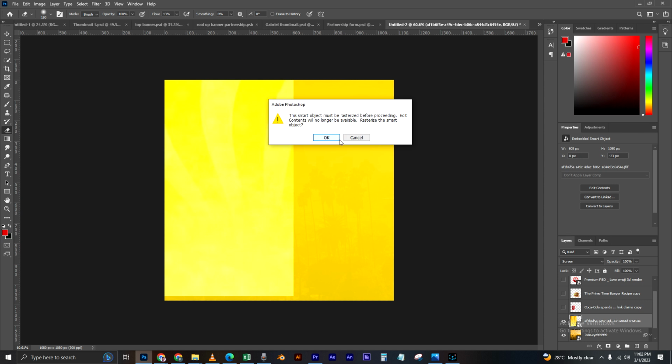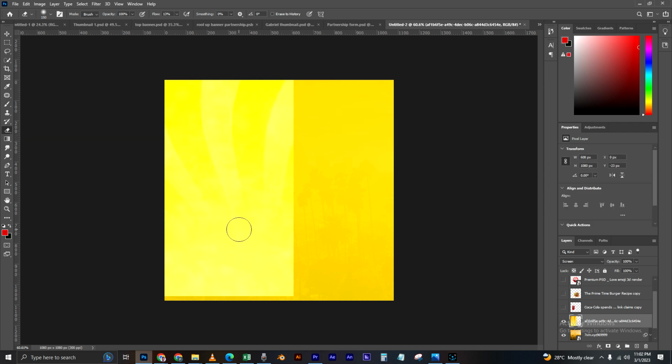Edit content will no longer be available. Rasterize the smart object. So we are supposed to rasterize this image before using the eraser to clean whatever we want to clean. So that is the mistake we made. Oh, thank God for the intelligence of Photoshop. So this is it.